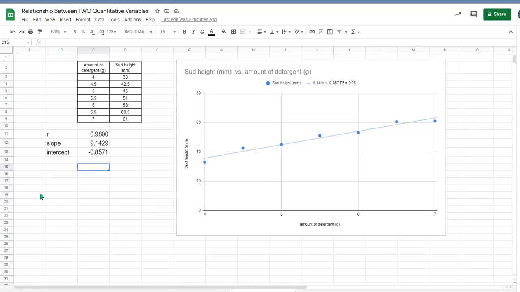Now another value that you might want is r squared, but come on, you already have r, 0.98. Doesn't really take a whole lot to just take that value and square it, so that's pretty easy to do on your own. Finding the standard deviation of the residuals. Now, it's kind of a tricky number. We talked about it in class. It's kind of got an ugly formula. 99.9% of the time, you're just going to be given that S value, and the goal is really to interpret it. But you can find that value here on the Google Sheets.